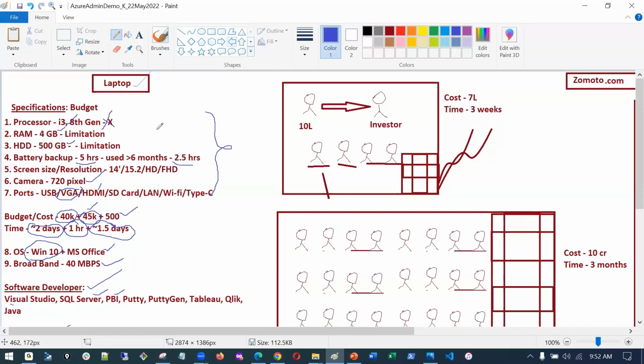Now let's do the research. Now people will come with real-time answers. So let's say, first of all, in order to upgrade the RAM from 4 GB to 8 GB, I need to first know whether I have the slot or not. Mo is a student; probably he knows about the laptop completely, or he may not know anything about it. So first of all, you need to know the model number. You Google it, search it, and see if a slot is there. When a slot is there, we also need to know whether it's DDR3 RAM or DDR4, because you cannot put DDR3 and DDR4 together. It won't work. True, compatibility. So you need to know the compatibility first.